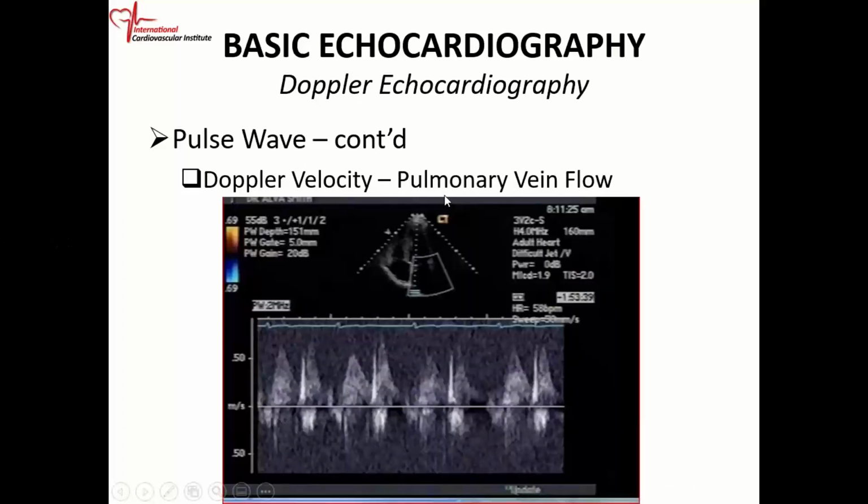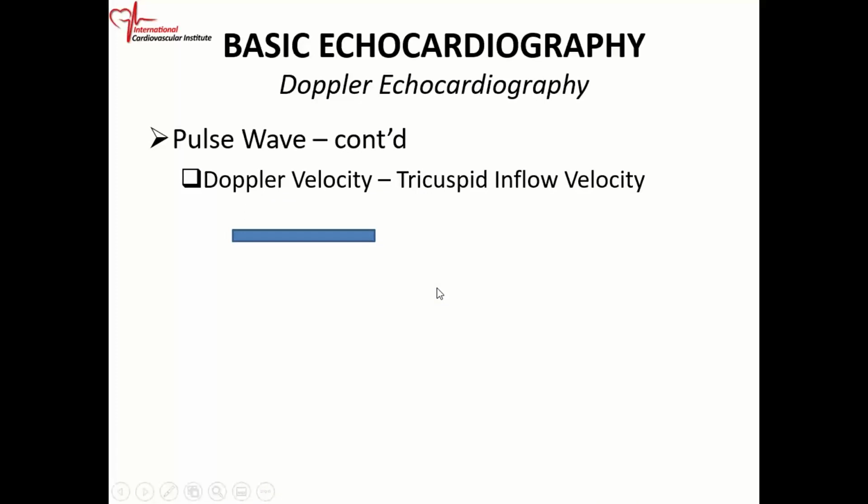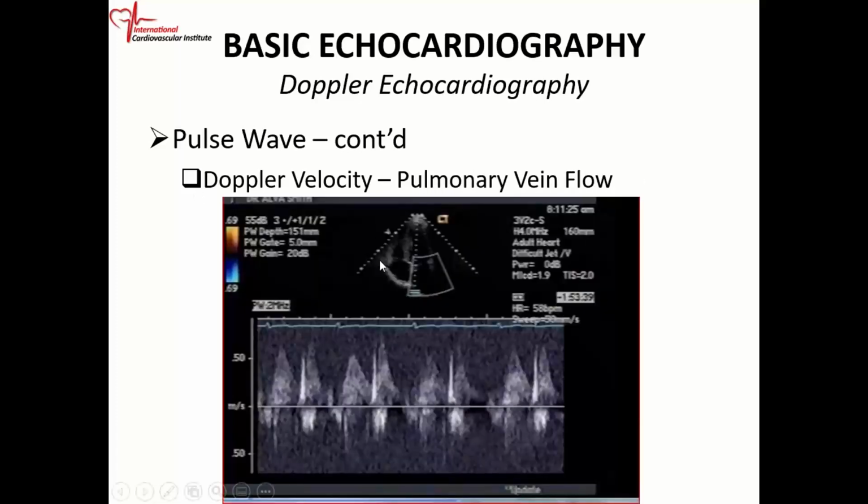Okay, the pulmonary vein flow. You have your apical four-chamber on top. Your transducer is right there. You have one pulmonary vein right there, another right there. Remember, the pulmonary veins drain into the left atrium. So in ventricular systole, which is from the onset of the QRS to the end of the T wave, blood is going to flow from the pulmonary vein into the left atrium, and you get a spectral display like this.